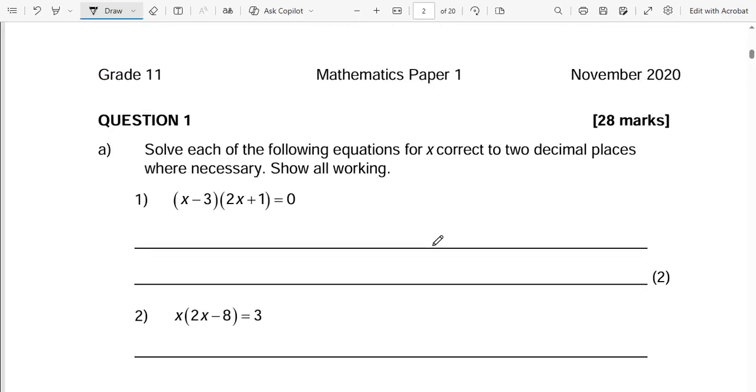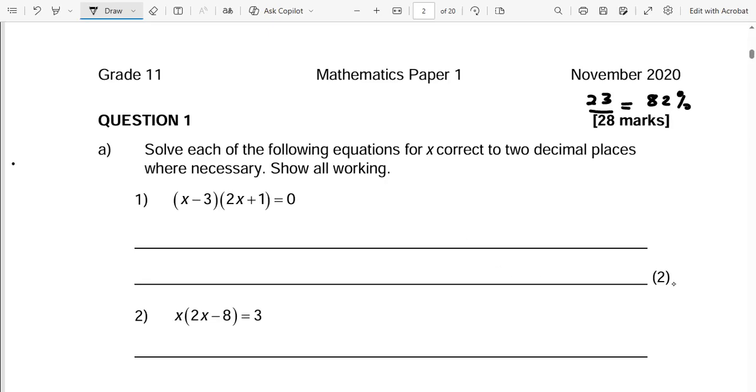Look at what we have on this question 1. Also, look at the mark allocation. Okay. So, ladies and gents, on this question, in order for us to get a distinction, out of 28 marks, we need to collect 23 marks. So, this will give you close to 82%. Okay, 82% on this question. Let's try and work on this one. So, when you solve questions, make sure that you also look at the mark allocations.